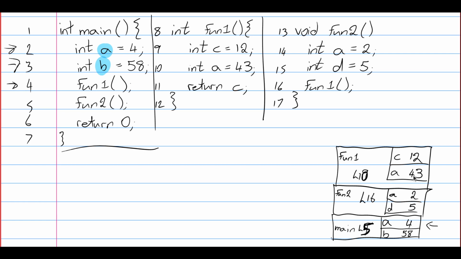Again, if we were saving the value somewhere, that value would then get copied from there into some space in fun2, but in this case we're not. So now the function is finished, and so that frame gets popped off the stack and it disappears. So that top one disappears, and now we continue back where we were in fun2. And so the compiler looks and it says, okay, we were in line 16, so now we move on and we're now on line 17.